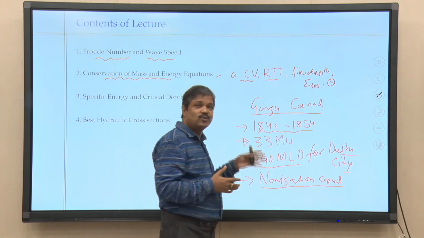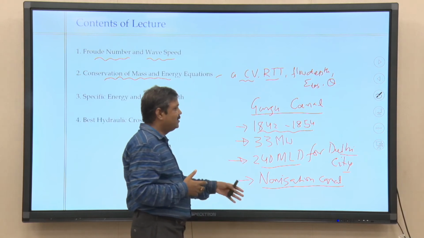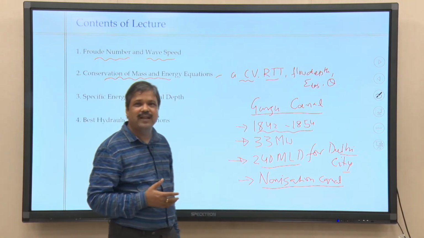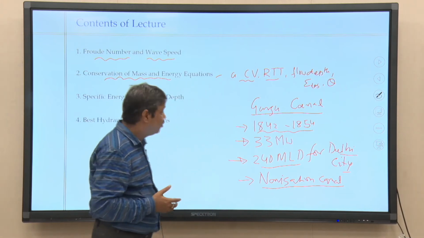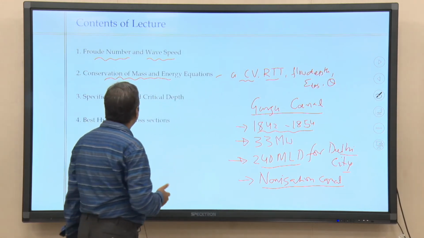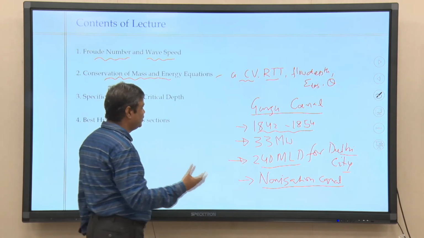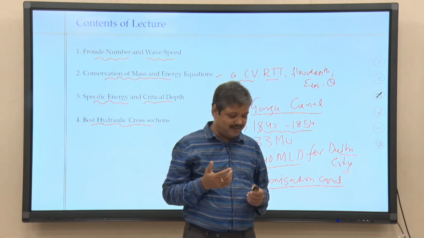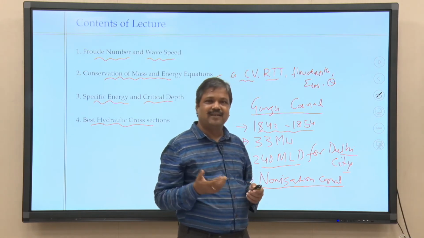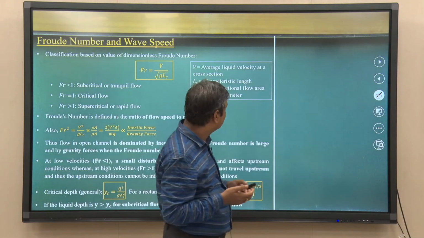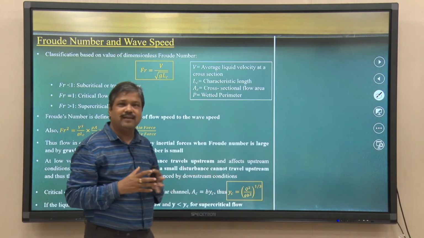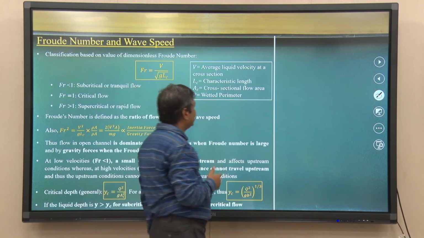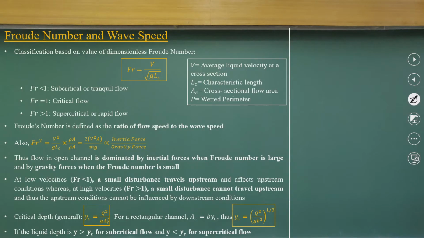That is all the experience we have, and now the lifeline for Delhi city is the Upper Ganga Canal water feeding system. I am not going into more details, because we have just a few lectures remaining for the concept of open channel flow. If you are interested, at the next level there are the river engineering course and other courses.